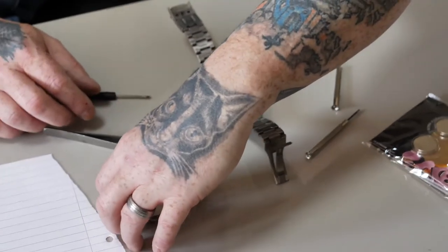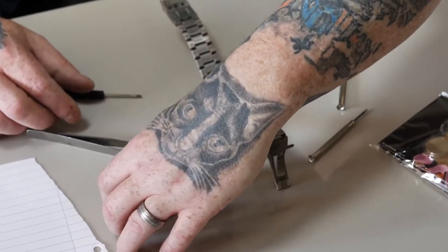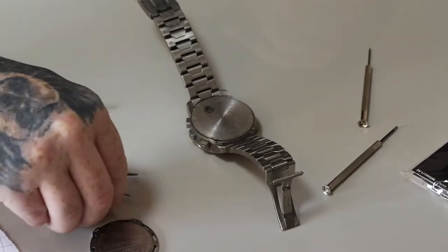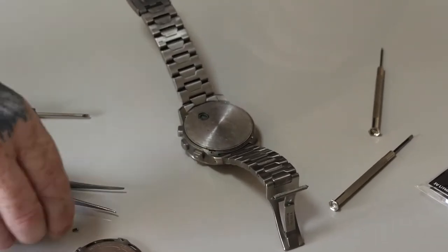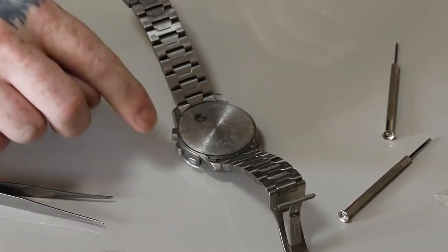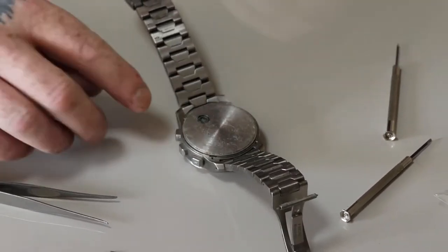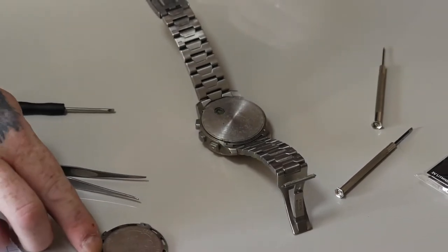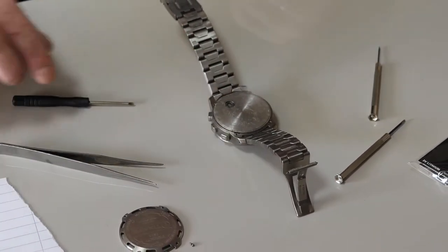Take that off and put that to one side for the moment. There we go, we've got the four screws. They're all the same length. So this is the part that you've got to remember. If you notice as well, there's some dust that's got inside here, because obviously the back of this is open because it's a temperature sensor.